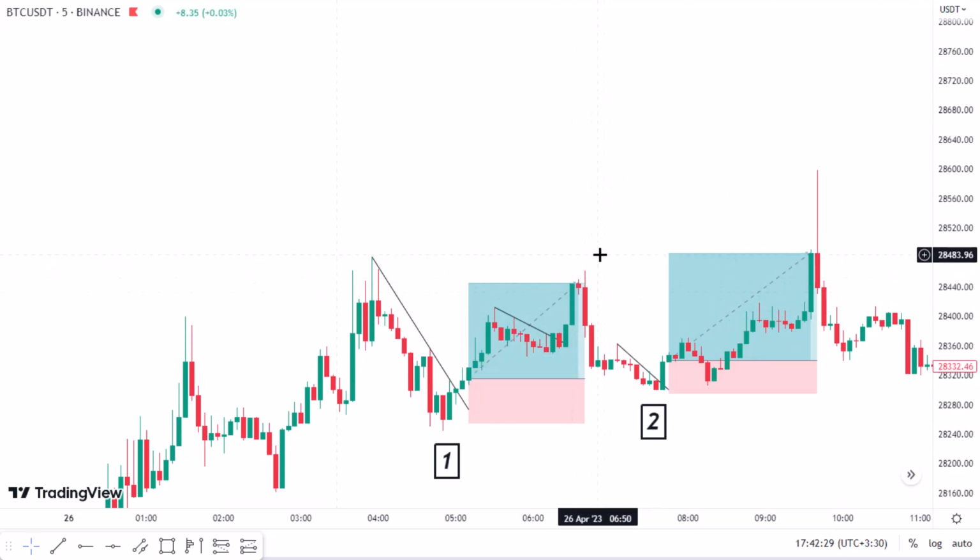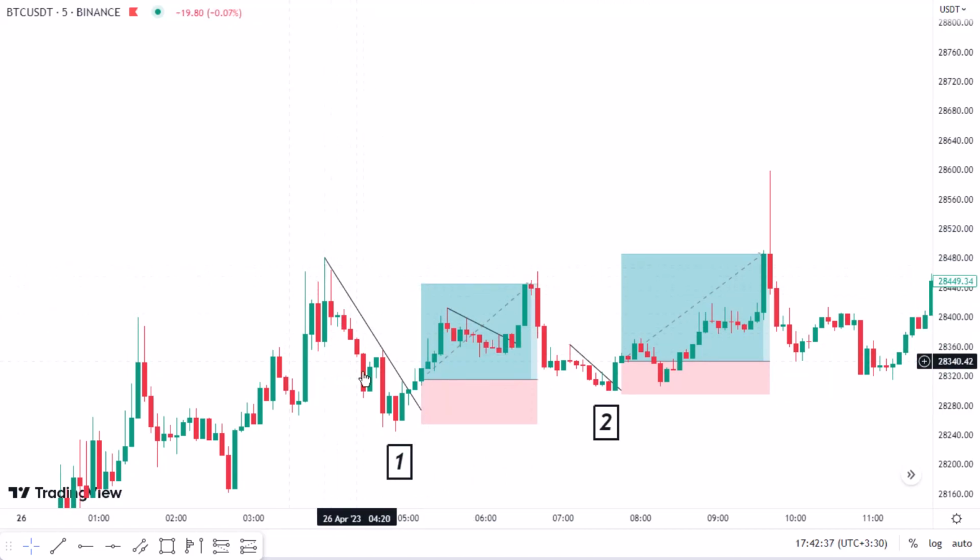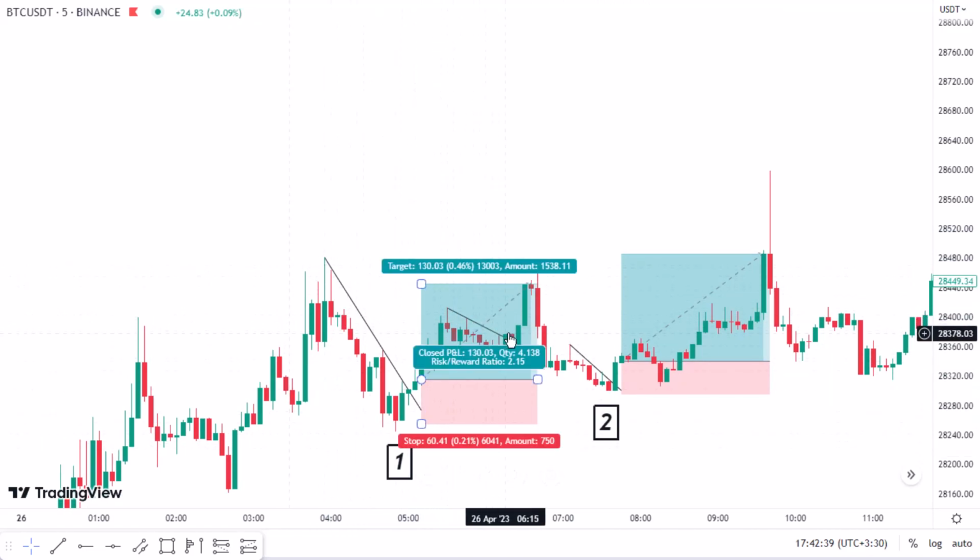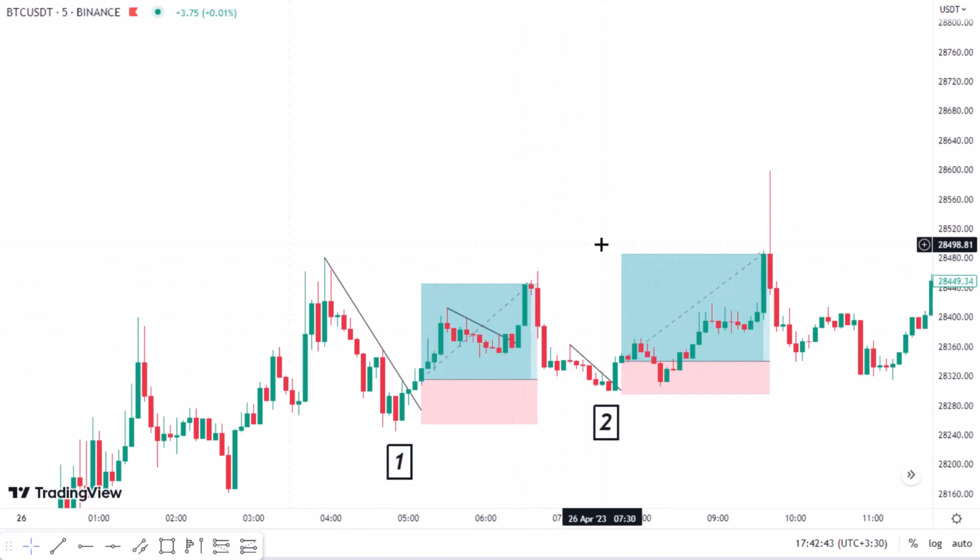It's easy for me to say RR, and it is short form of risk to reward. I will say RR from now on. If we have missed this one, we could also enter buy position with the break of this trend line here or even here and get our reward.